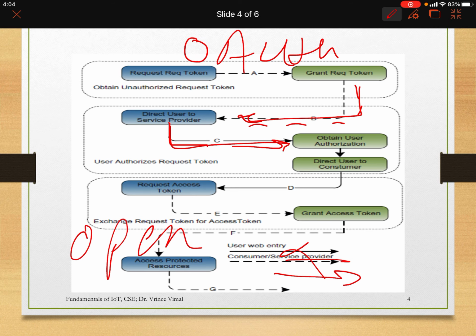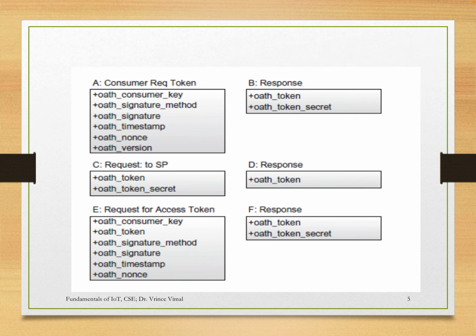Typically these are the exchange of tokens which takes place between the customer and the server. This is the basic conversation between server and client.